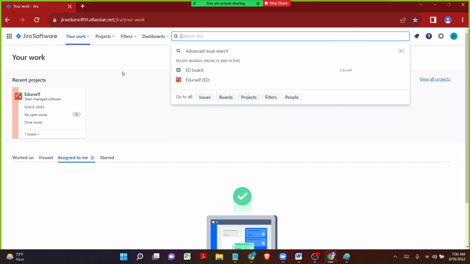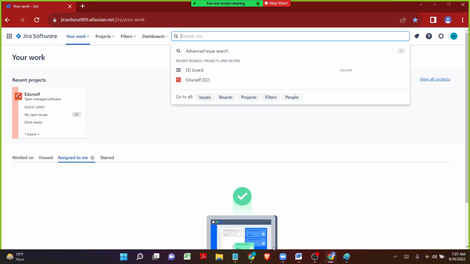So instead of going to the project, instead of going to the issues that belong to the project, instead of scrolling down the pages and finding the right issue, we can always make use of the search bar. Just like if I want to pull up some application on my mobile phone, we can directly make use of the search bar, right? The same thing is applicable here. But when it comes to Jira, we can search for issues.